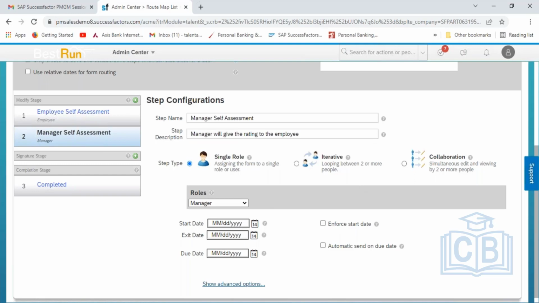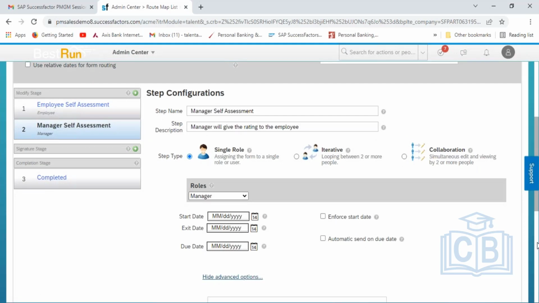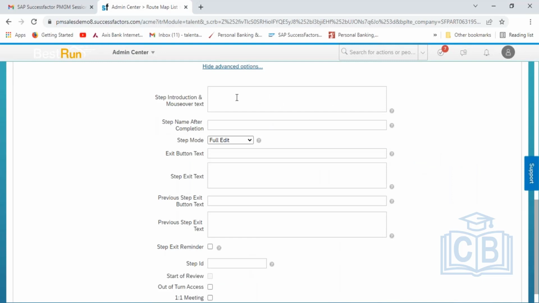Okay. And when I scroll down here, I'm not taking any particular date or anything. I am just keeping it open to make it more simple. And go here. First part, I am just copying this introduction part, and here into the step ID, let's take it as 2, and I will explain you what is the meaning of out of turn access and everything.